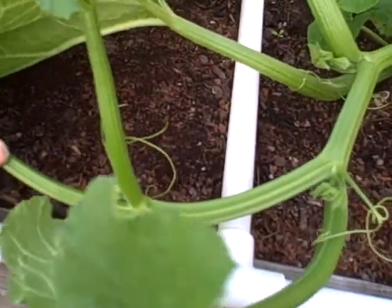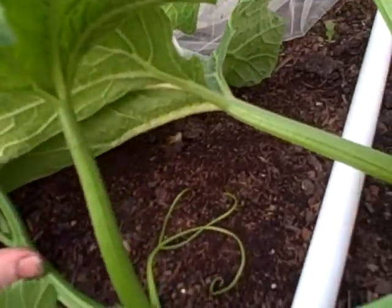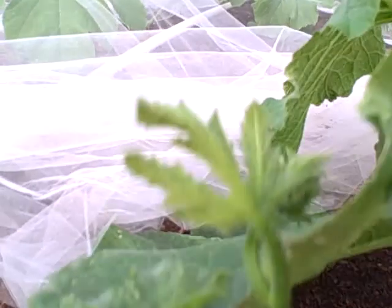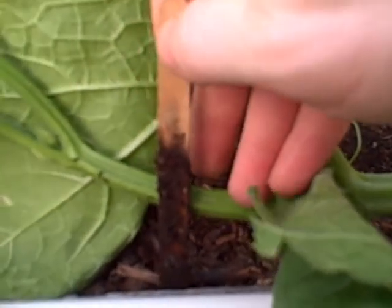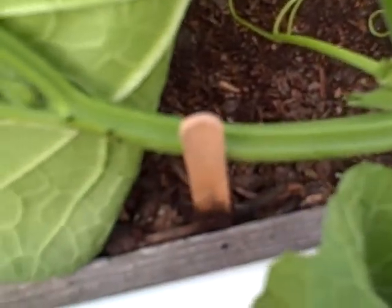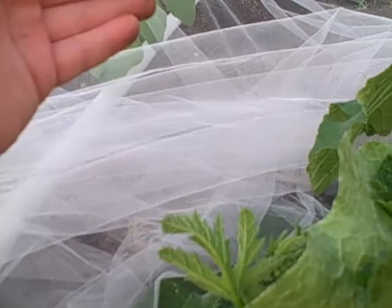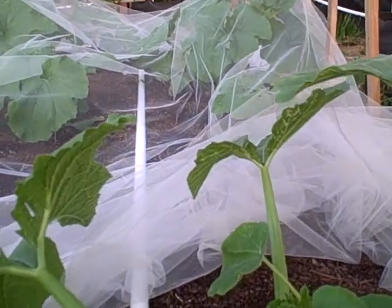But what I'm going to do is I'm just going to carefully bend this in here, and then I just put up, you could put a pencil, you could put popsicle sticks, any kind of thing. Let me get my popsicle stick that I just had here. It's a little hard to do this with one hand holding the video, but you just stick this in the ground, and there you go. See? Now the vine is being turned to go out that direction. And then I'll eventually curve it back around and bring it right back up and go up the trellis.